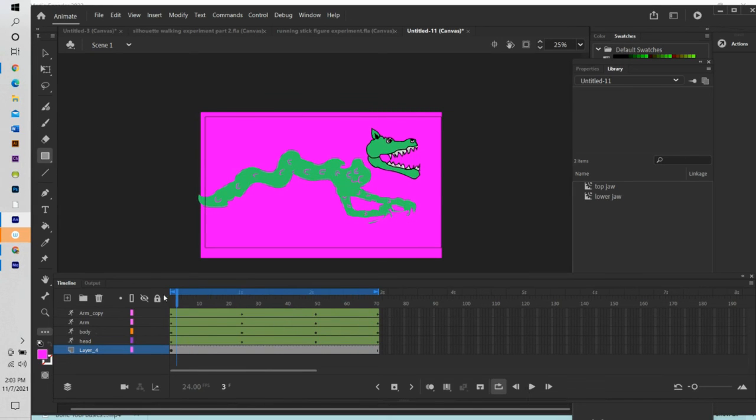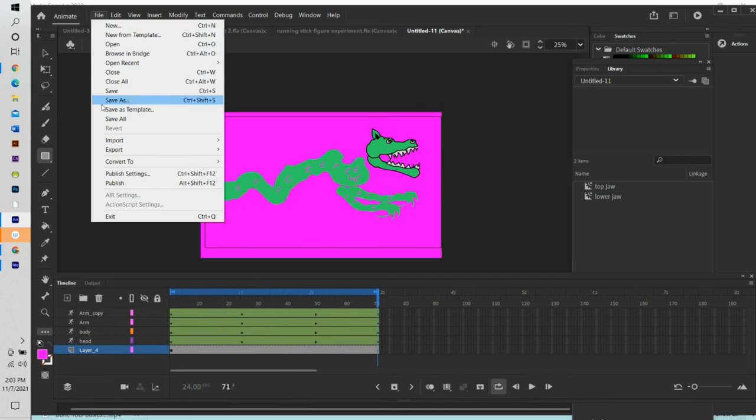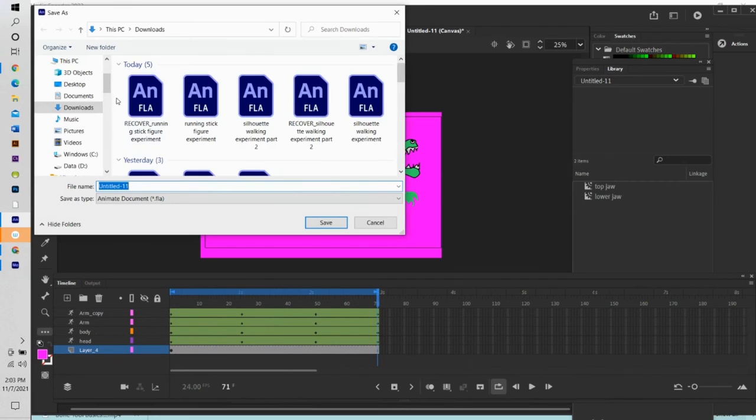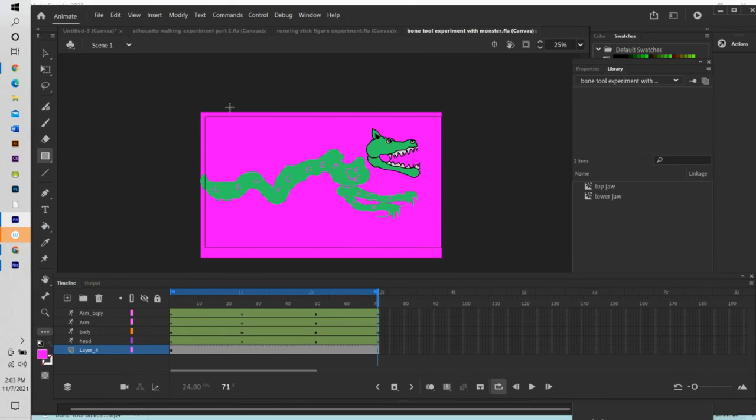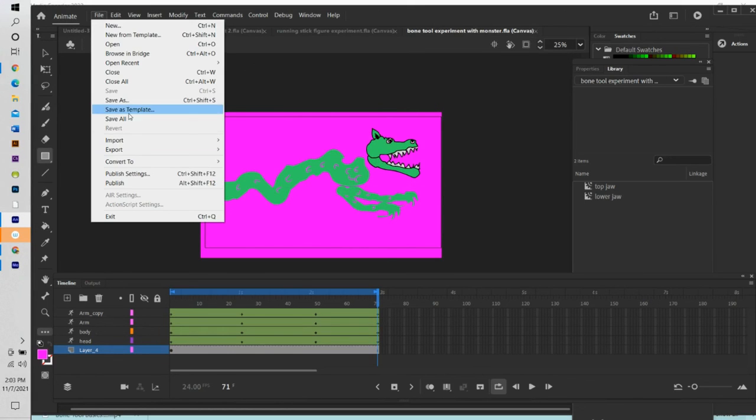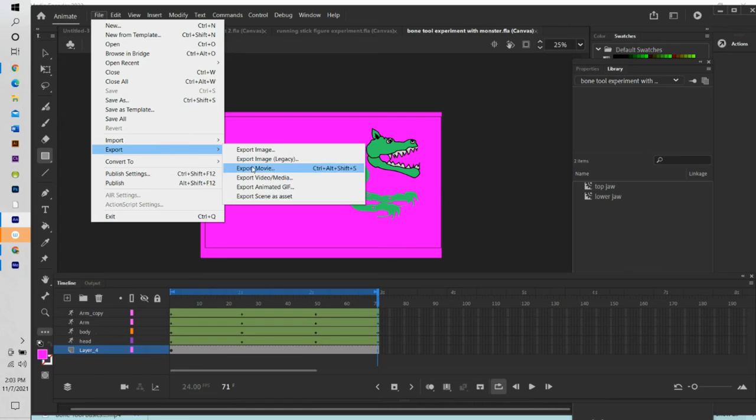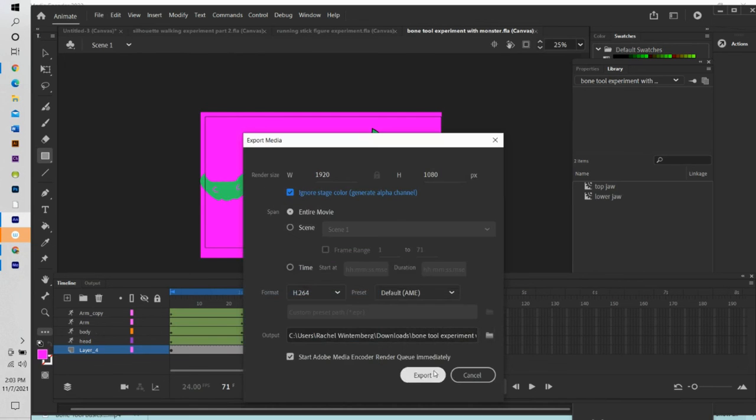I'm going to stop it. And now I'm going to do File, Save As, Bone Tool, Experiment with Monster. Okay, I'm going to hit Save. And now I'm going to do File, Export, Export Video.